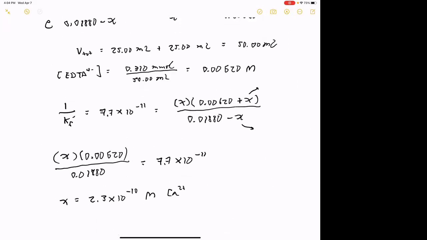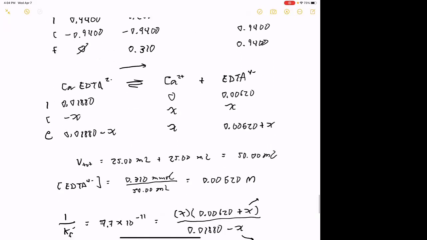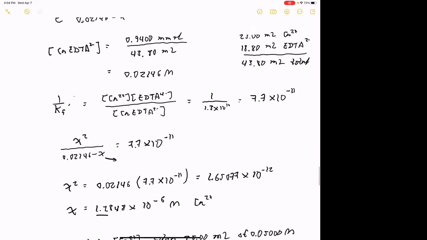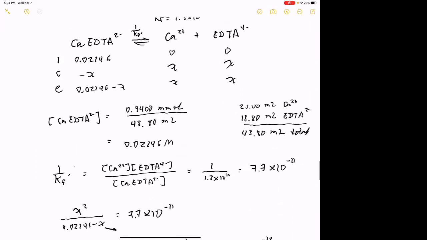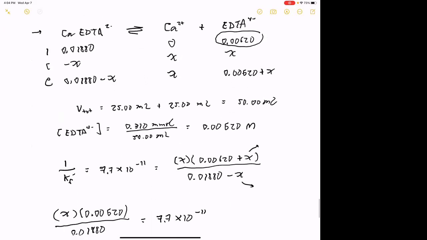Based on your knowledge of equilibrium, why did the concentration of calcium get that much smaller? Because it was a limiting reactant this time, right? Well, we always have a limiting reactant. Look at the reaction I have at the top here. Was it because there was so much more EDTA? Yeah, look at that. You got EDTA in there to begin with, which you didn't have in step 3. In step 3, notice in the ICE table, you didn't have any EDTA there.